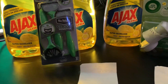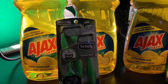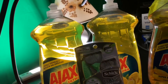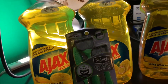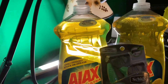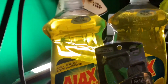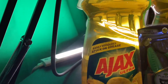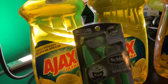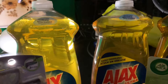Alright crew, this is What It Do. I touched down from Dollar General with a quick little hobble because I only went in Dollar General to get these. That was my main purpose, because they're back in effect. These are $2.75 in Dollar General and we have a buy one get one free coupon. You can either get the Ajax, which is the 52 ounce, or you can get the Palmolive — I think it's about 40 something ounces, not quite 52 like these.